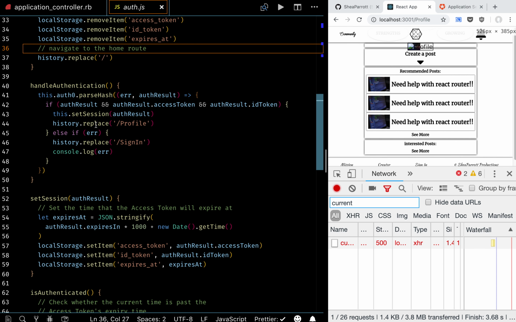So we are setting that session, and that's putting the access token there.